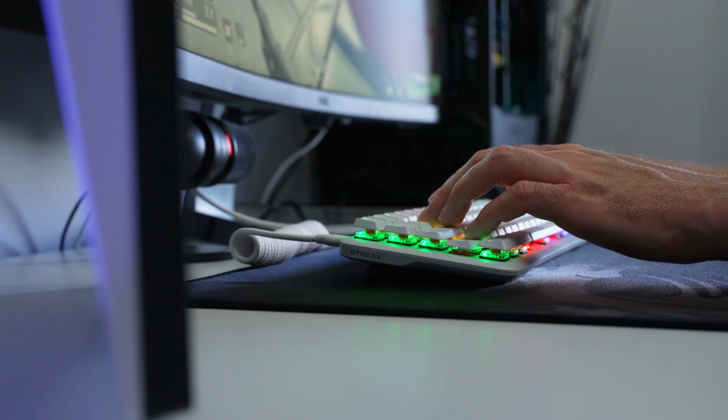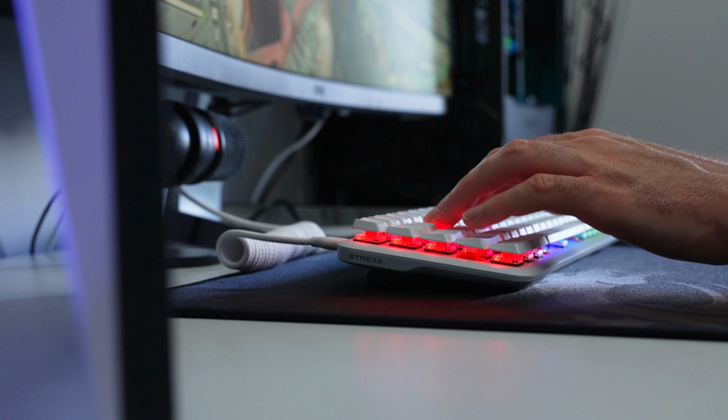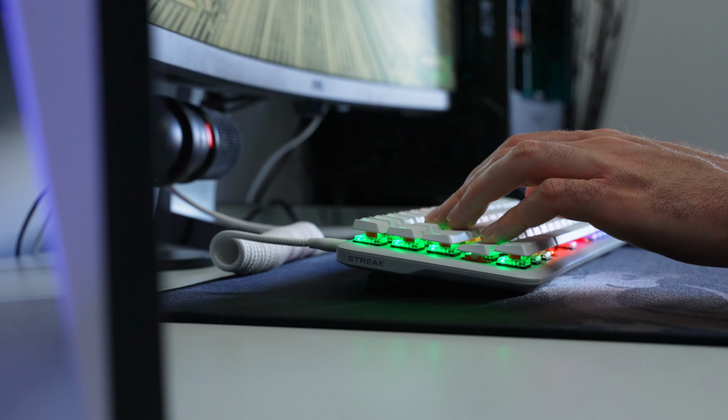Hopefully you were able to tell from that sound test that this board actually has a really nice sound. Key presses have a nice solid and crisp sound to them, and there's none of that metallic pinging or ringing sound that you can hear on a lot of other mechanical boards. For the last year or so, I've been gaming with red switches on my main keyboard, which are linear, so moving to this keyboard wasn't really a big shock for me and didn't take a lot of adapting like it would if I was to move over to something with a tactile bump or clicky sound or something like that.